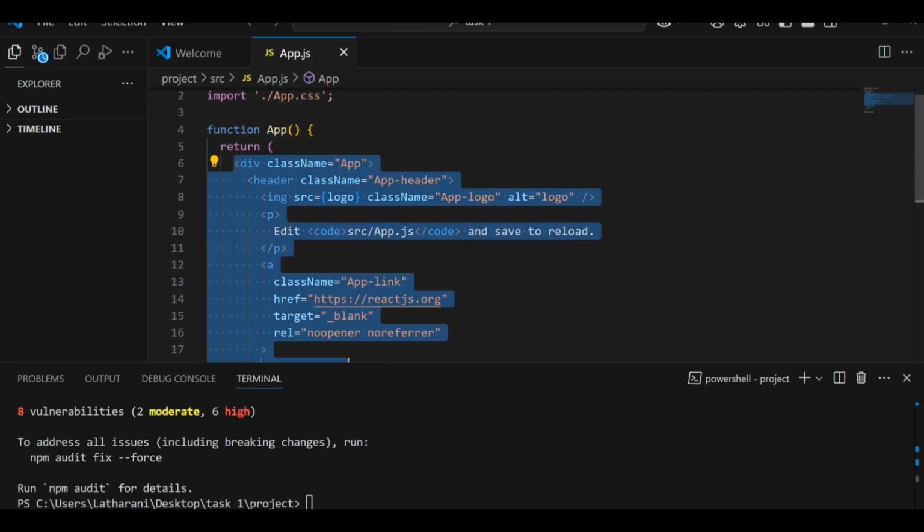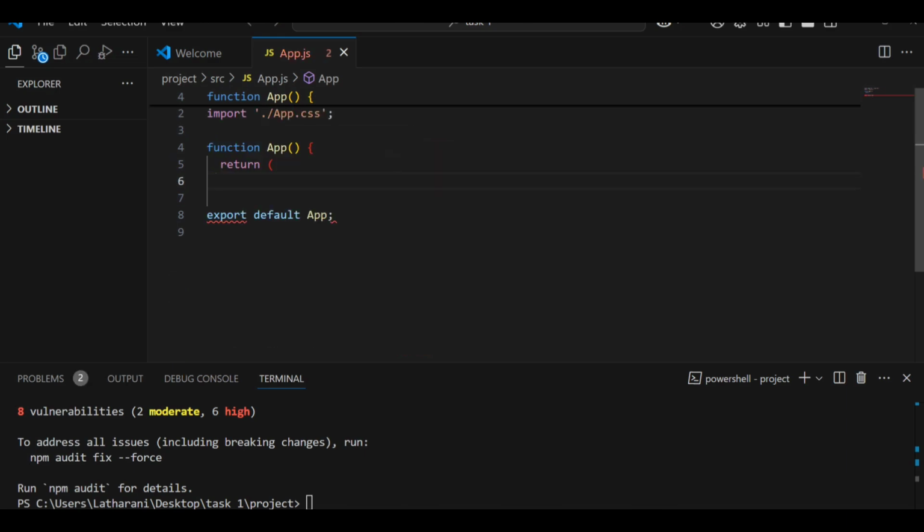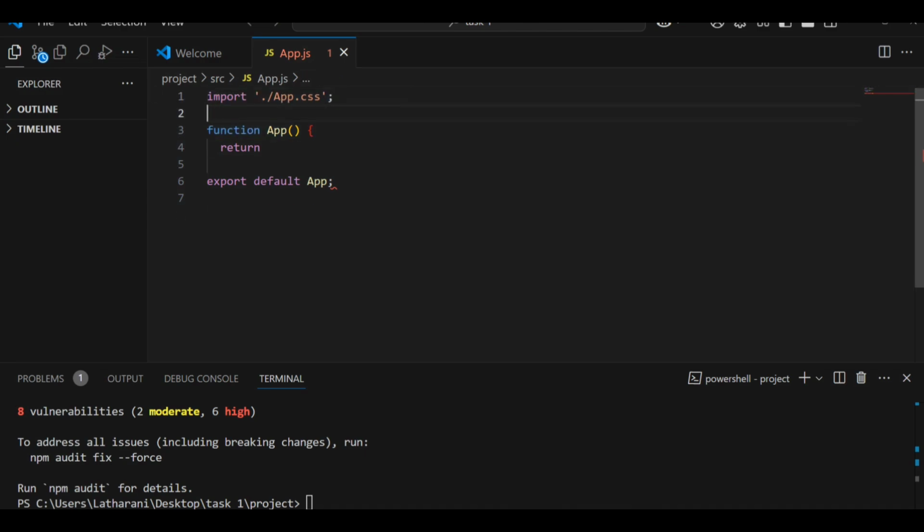It returns an h1 with hello world, which would be displayed.